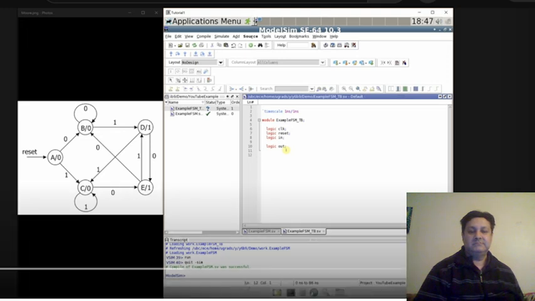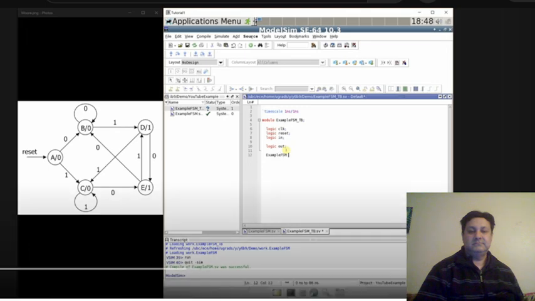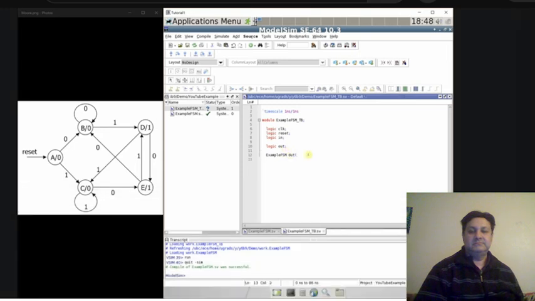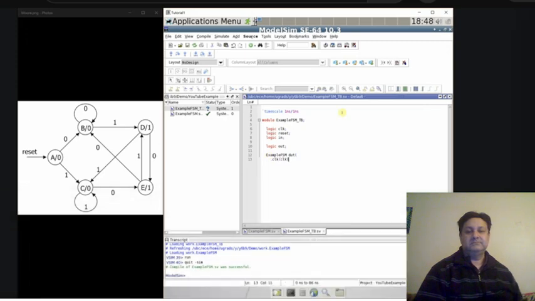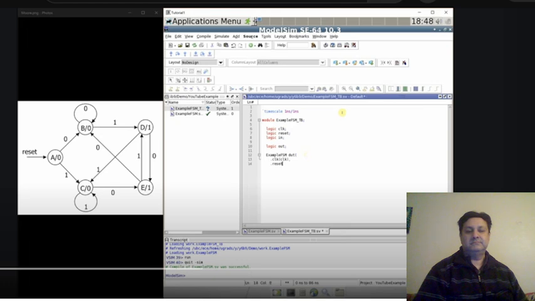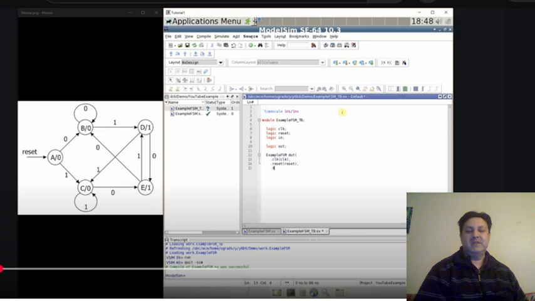This is what we do when we wire it together. We say example FSM, and then DUT, which just stands for device under test. Now we're saying the clock wire of the FSM, we're going to feed with our variable clock. The reset wire, we're going to feed with our variable reset.